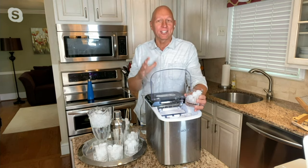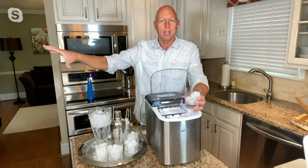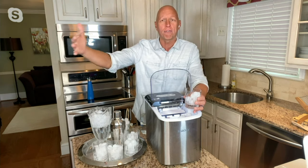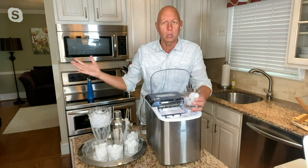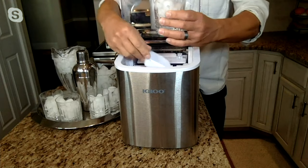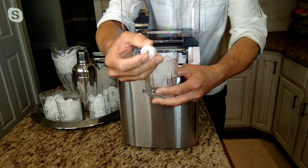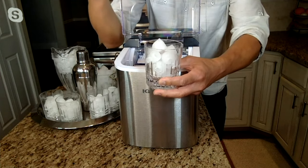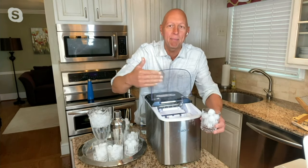I can't tell you how much I love this ice maker. Even with my refrigerator's built-in ice maker, it only makes about 4 or 5 pounds of ice. As soon as I have even just a few people over and start making drinks and filling up the ice pitcher, I run out of ice really quickly. This makes ice every 7 to 8 minutes — up to 26 pounds — and I love these perfect little ice cubes with little holes in them, because that's how the bars freeze the cubes, making your drinks incredibly cold and delicious.